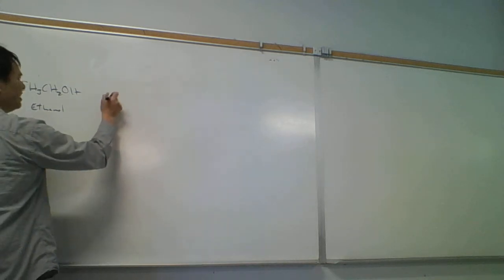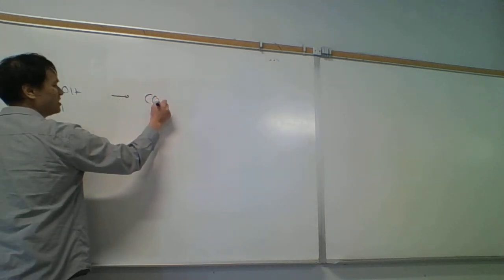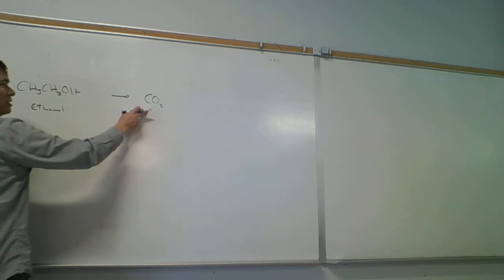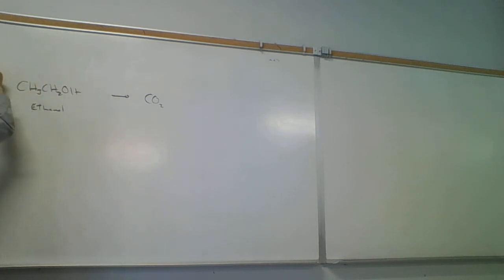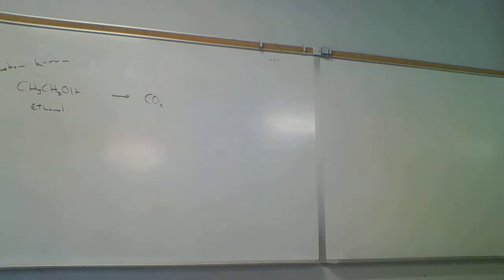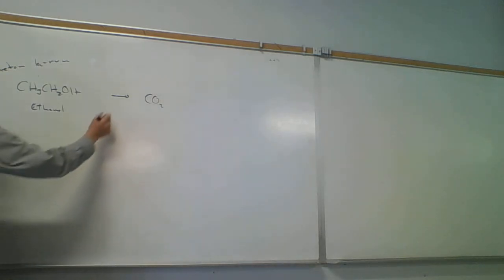And so what's happening here is the ethanol eventually is going to end up in CO2. It's going to be completely oxidized in an explosion like that. And so if ethanol is converted into CO2, this is what we call a skeleton half reaction. The skeleton half reaction tells me the major product. The major product of ethanol is going to be carbon dioxide.